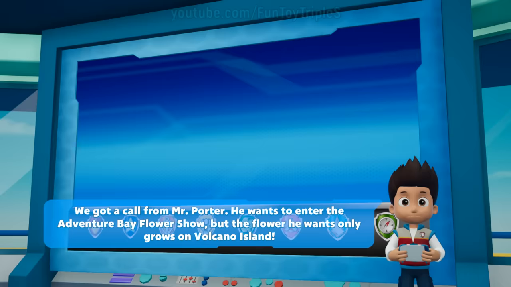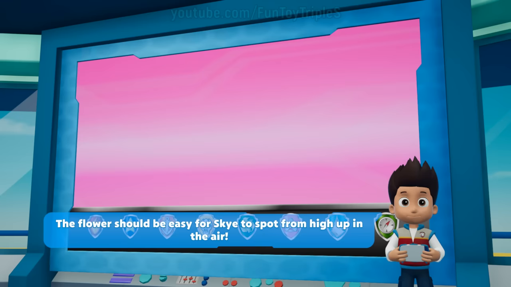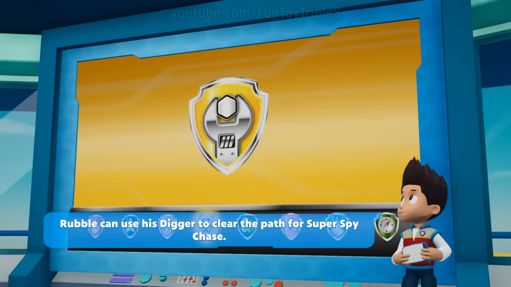Mr. Porter wants to enter the Adventure Bay Flower Show, but the flower he wants only grows on Volcano Island. The flower should be easy for Skye to spot from high up in the air. Once we found the flower, Chase can use his Super Spy suction cups to get it. Rubble can use his digger to clear the path for Super Spy Chase. Paw Patrol, let's help Mr. Porter.